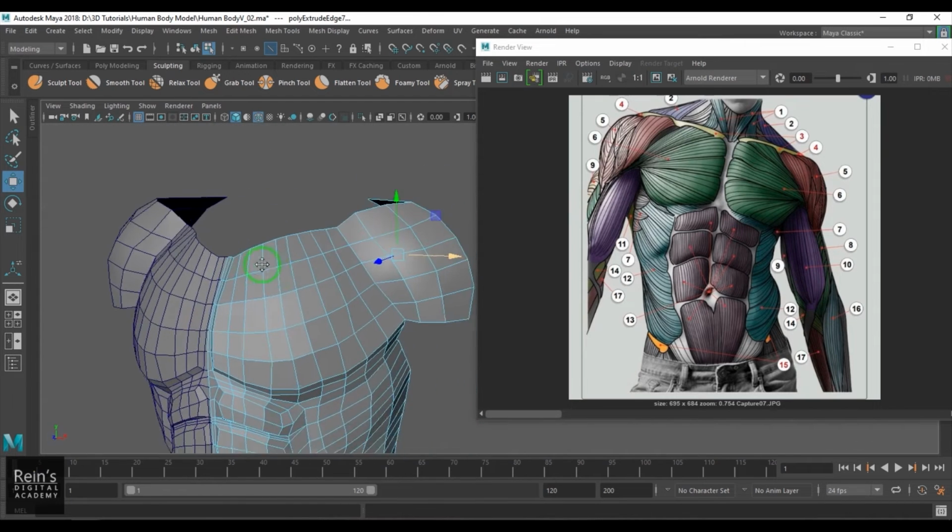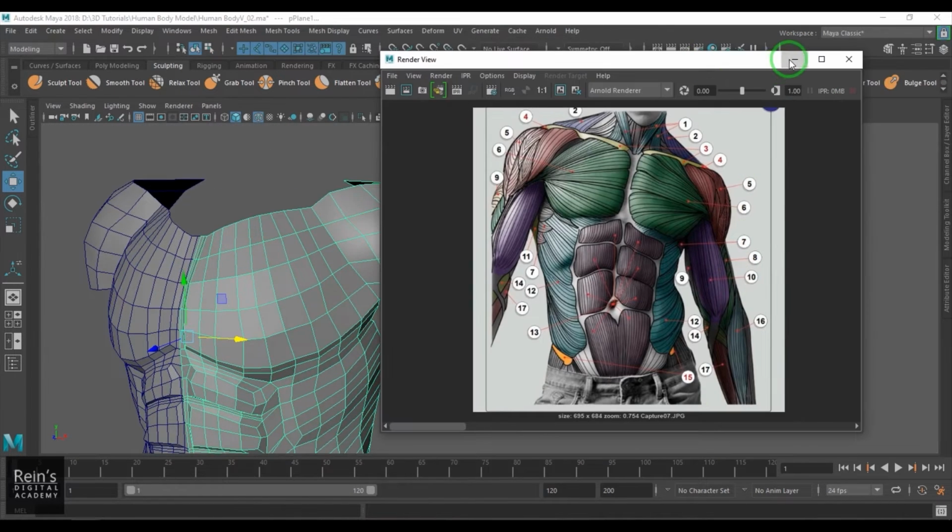This goes to the back side of the model.